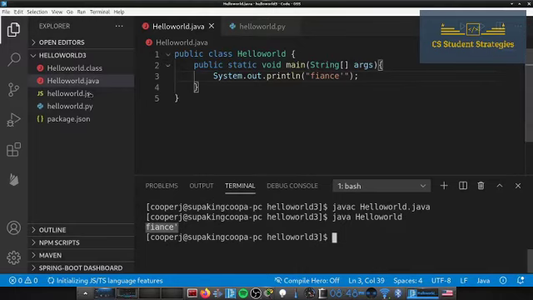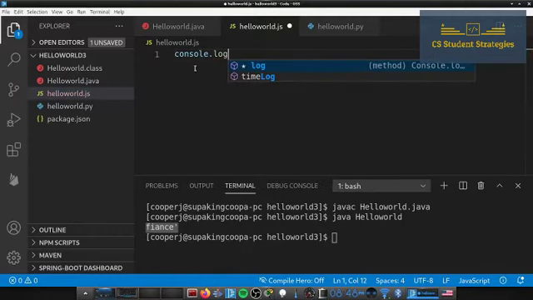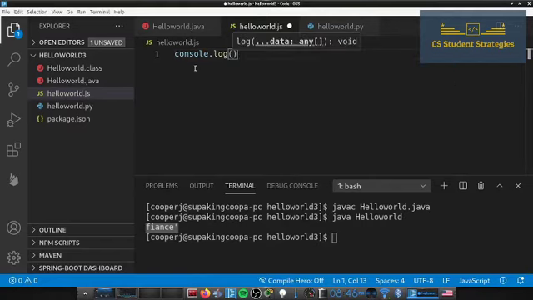So let's move on. Which one do you want to go to, Python or JavaScript? JavaScript. All right, heading on to JavaScript. And this one is much, much easier. All you have to do is type in console, C-O-N-S-O-L-E, dot, log, L-O-G, and then open parentheses. And then quotations. And then put whatever you want in here as well. You can write hello world if you can't think of anything.